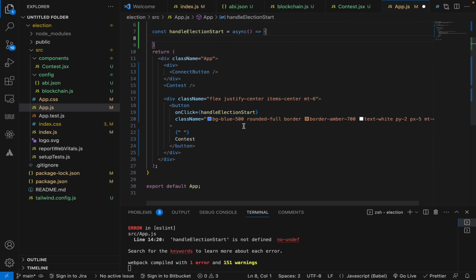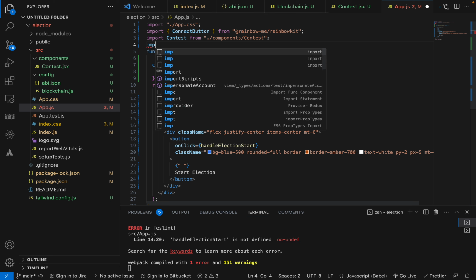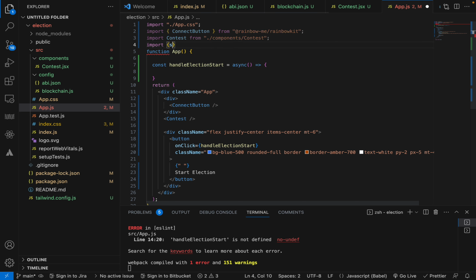So here we're going to create the start election function. So we have already declared start election and end election in the blockchain.js function. We're just going to call it here.